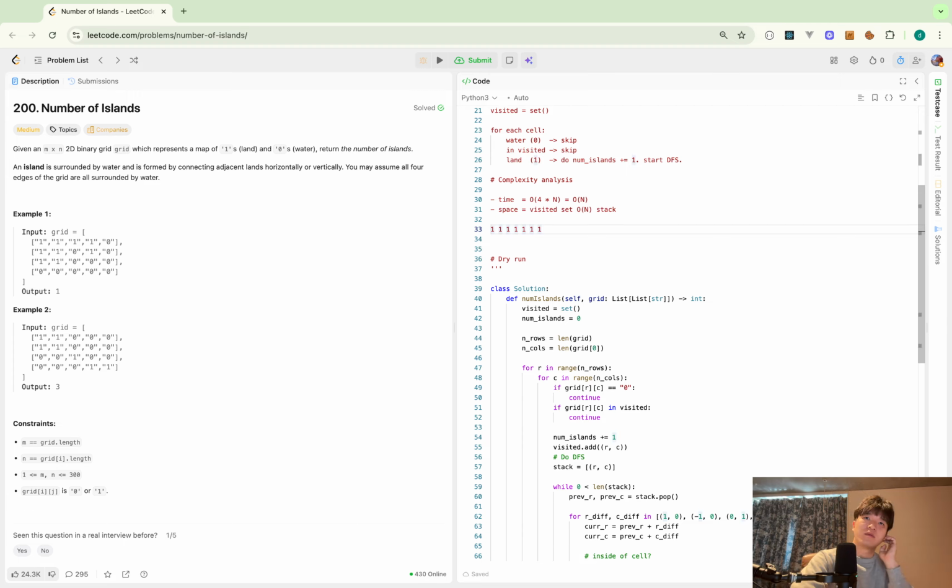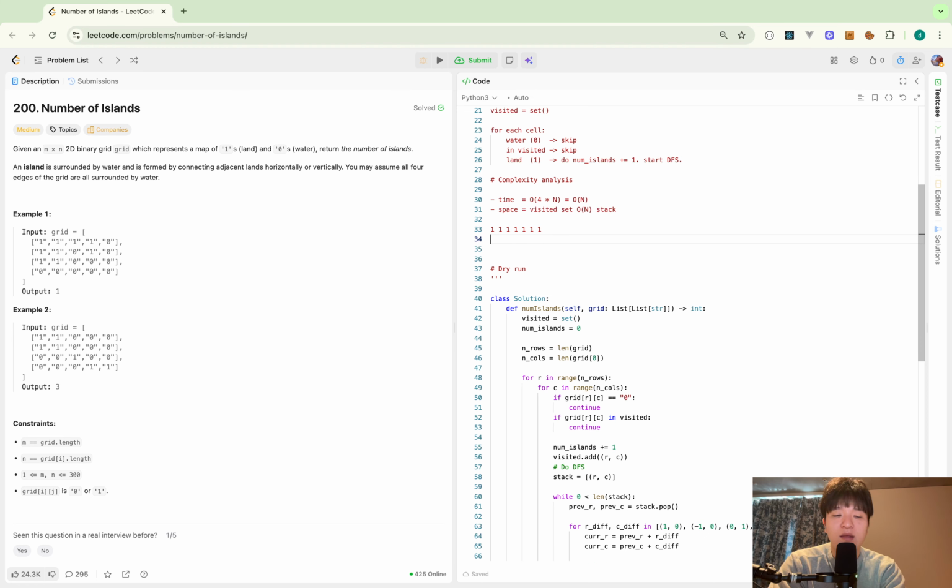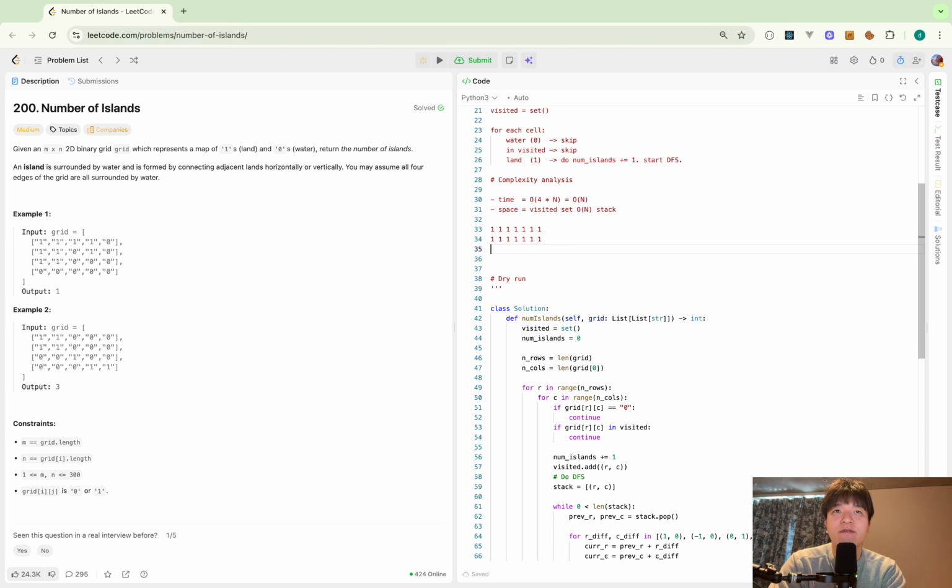Wait, no. This is popped out, because this one is popped out before. Yeah, but at least I can say this is the worst case I can think of.